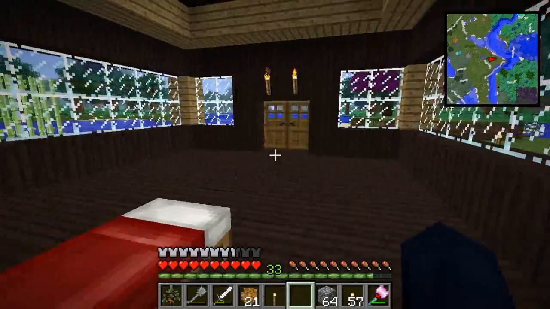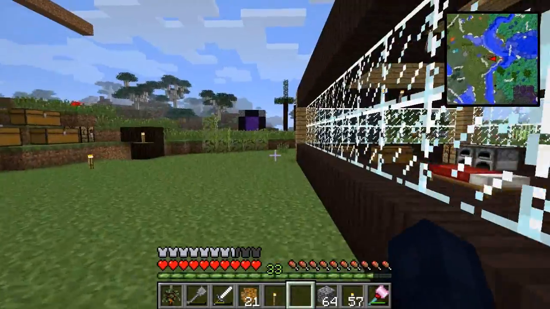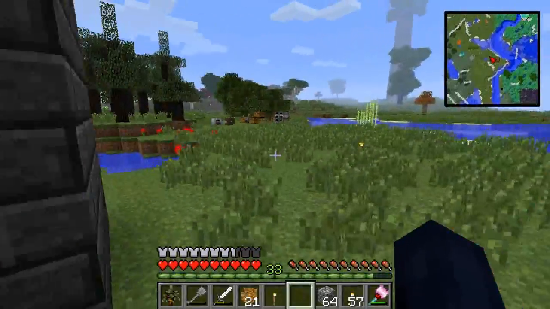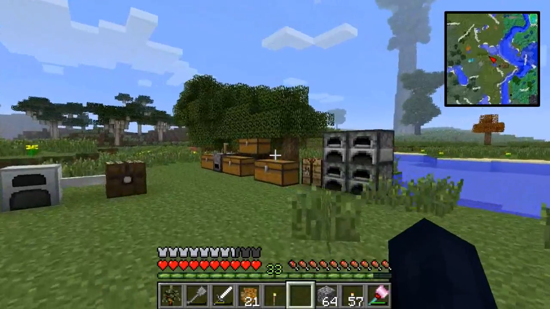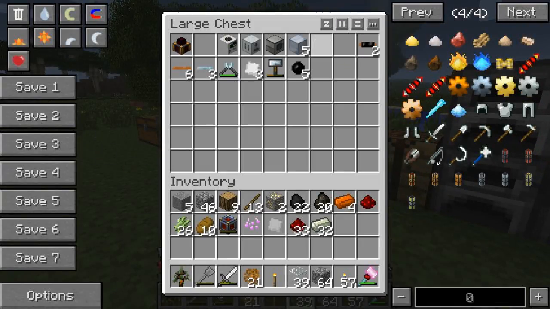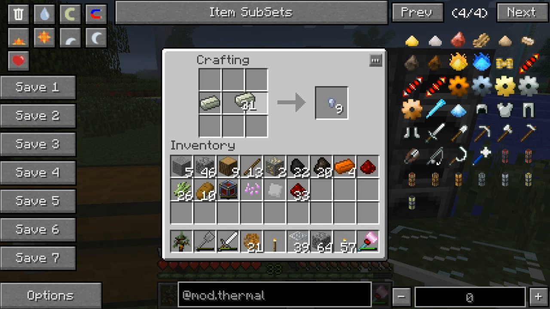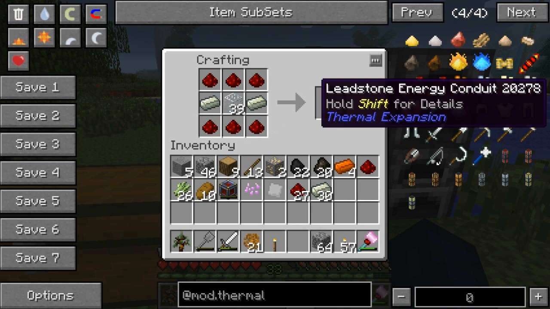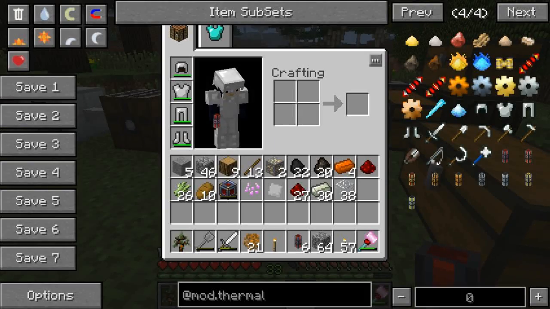Oh, bollocks. Where did I put the glass? I think I actually dumped the glass in a chest over here, so I ran over here for nothing. Ah! My brain. It hurts. Here's the glass. Great. Alright. What was it? Lead. Glass. Redstone. Yes. Yes. Oh! Alright. Let's get this set up.